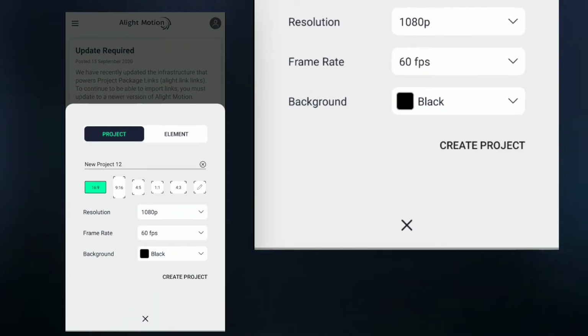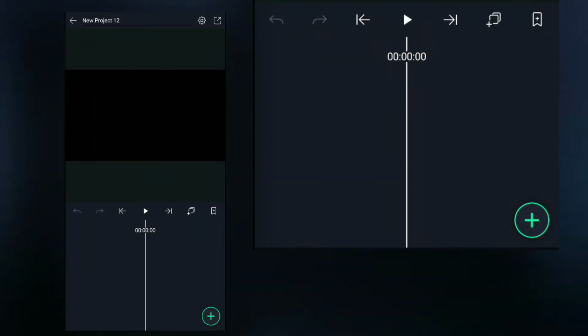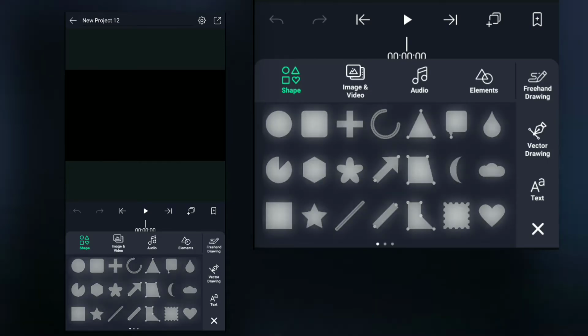To add sky glow effect in Alight Motion by another method, make a new project and import your video.